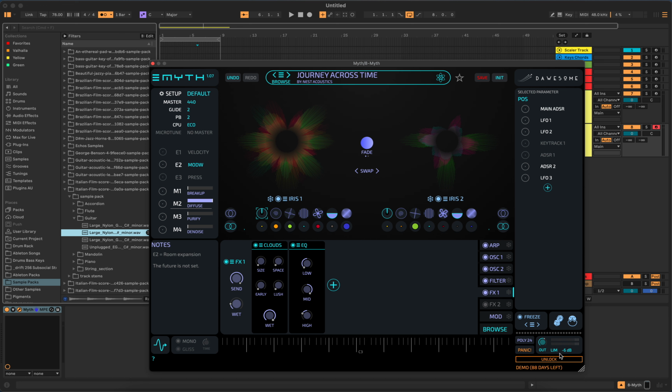It has a limiter, by the way, on here. I noticed that yesterday. I figured that out. And here's your output if the sound is too loud, and a panic button if it gets really out of hand. But you can set the limiter on, and then it'll keep your sound from being too loud, or if you don't want it on, you can turn it off. So this is like your dBs, and then there's your limiter. So everything, again, it's pretty simple.